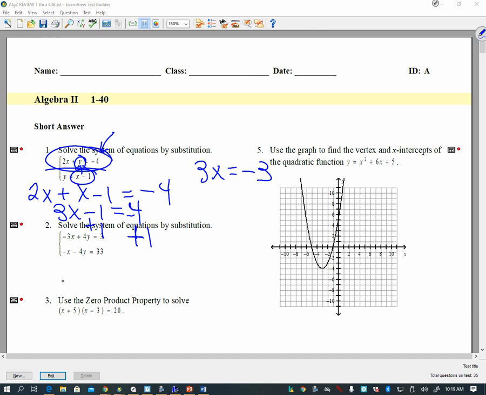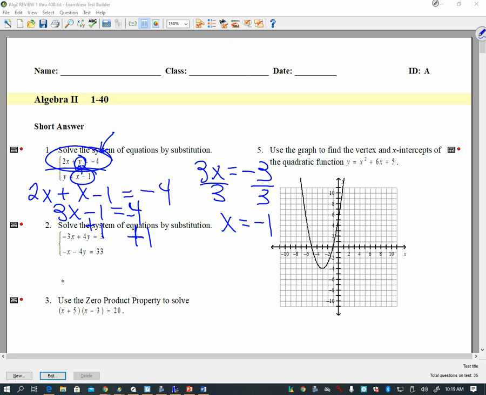If you could stop answering for him, because you're not helping him at all. Do you understand? Because there's no learning opportunity where somebody hands you the answer. Okay, now how do you solve for x? Divide by 3. Okay, so what's -3 divided by 3? -1. So my answer for x is -1.